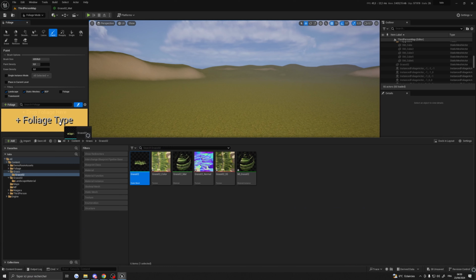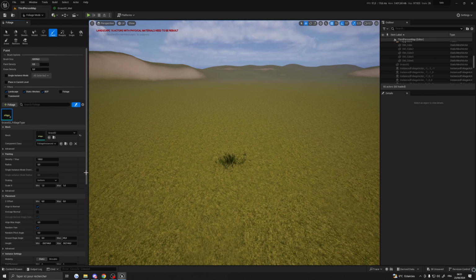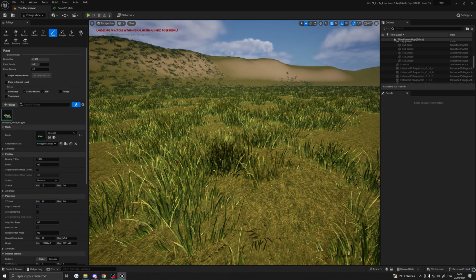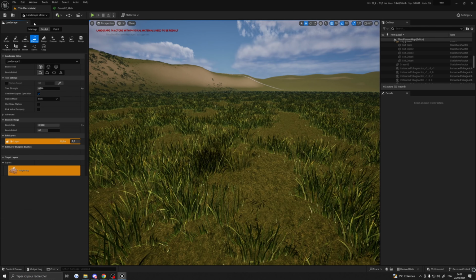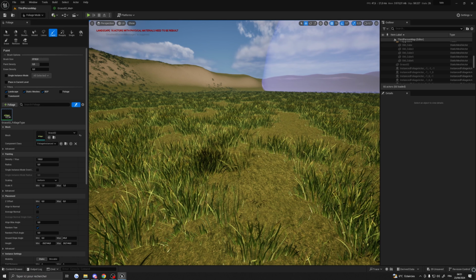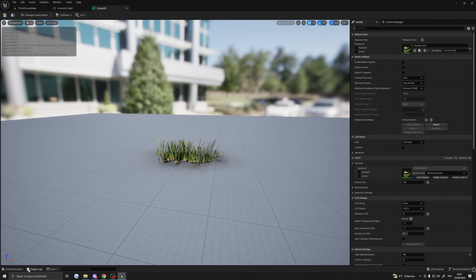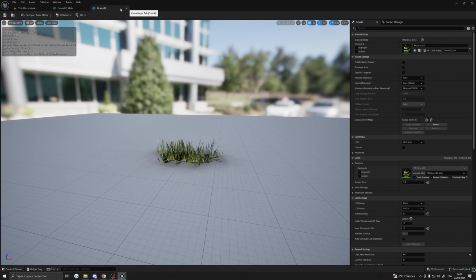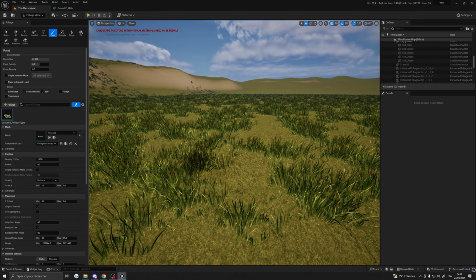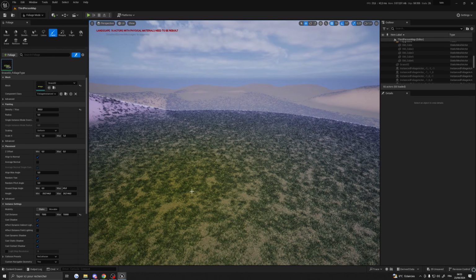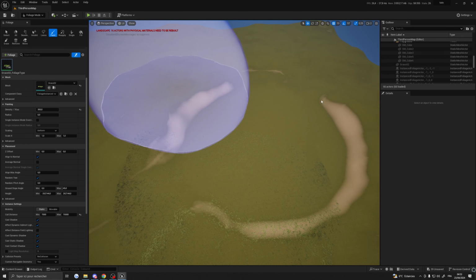Okay, so now I'm going to take my static mesh, grass 02, and drop it onto the foliage mode. Now I'm going to change my brush size and paint the grass on my landscape. Now we actually need to do one thing: I'm going to go in my static mesh, grass 02, open it, and change the material to be the material instance that we just created. So now if we change anything in the material instance, everything is going to be changed even in foliage mode. So I'm going to paint more of this grass on my landscape.